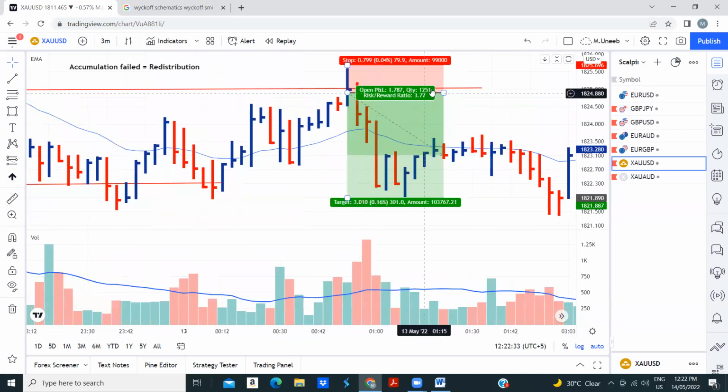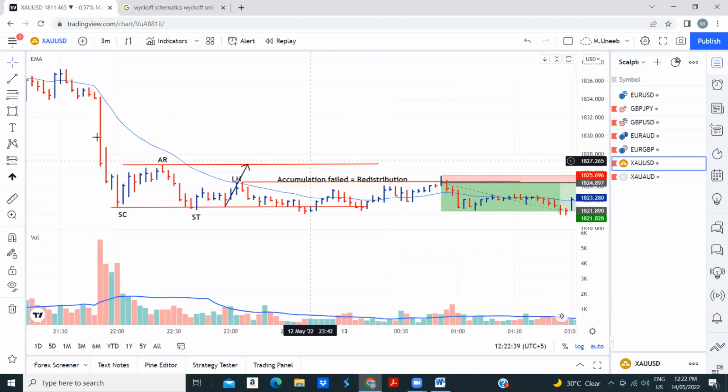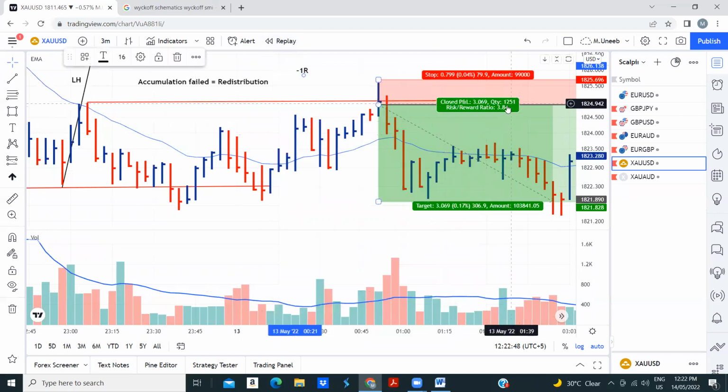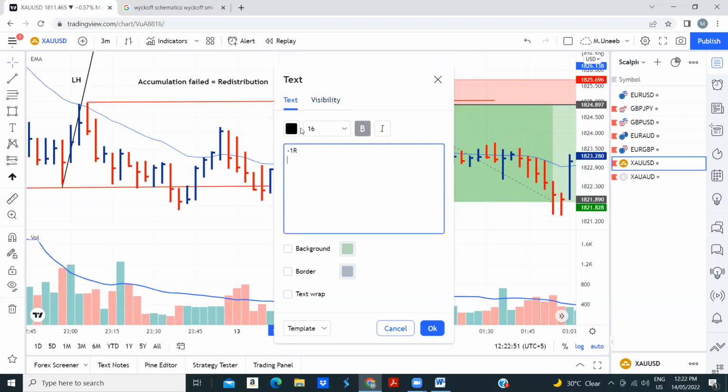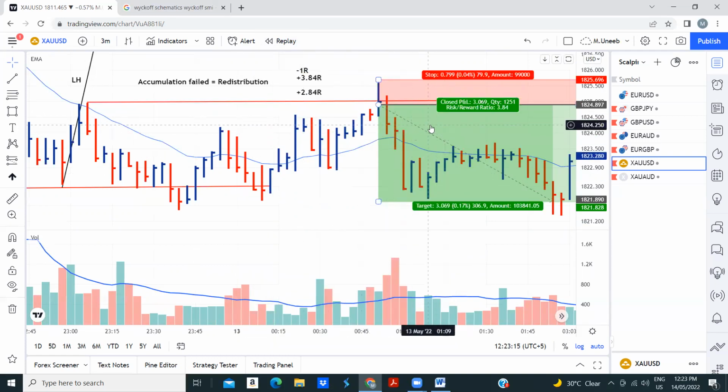Now, I lose my trade here. Let's suppose I lose my trade here. So I lose 1R. Minus 1R. And how much did I make on this point? 3.8R. Plus. Got it? So what is my total? 2.8R. Got it? So it's totally enough for a day. I'm targeting at least 2R per day, right? So I still made 2.8R, 2.84R. So this is enough for me, right?